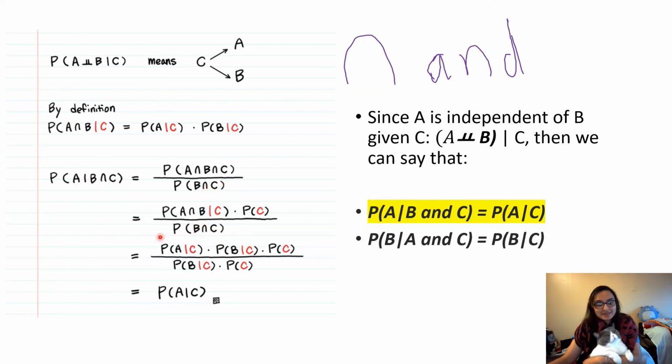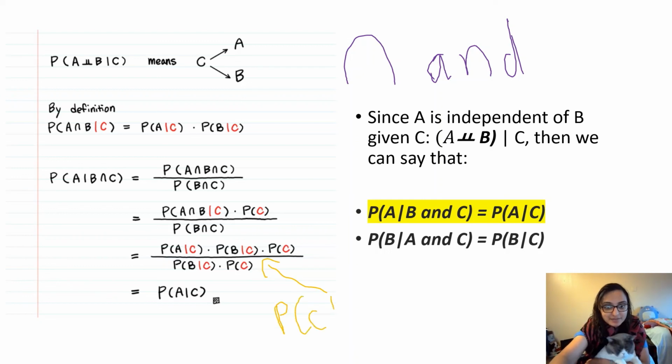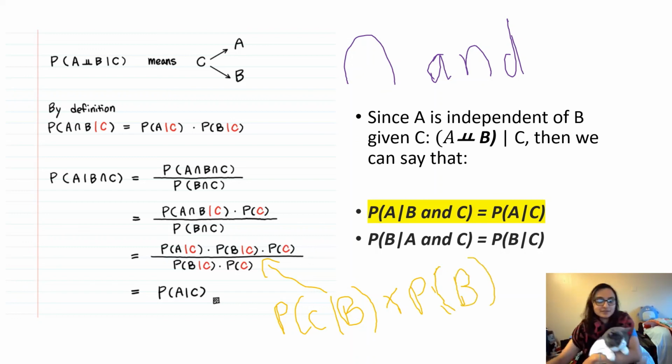And then similarly, this probability of B and C can be broken into the probability of B given C multiplied by the probability of C. It could also be expressed in this other way too, but it's not helpful here. It could be expressed as the probability of C given B times the probability of B, but that's not helpful here. There are two ways of writing it. Either you can write the probability of B and C as the probability of B given C multiplied by the probability of C, or as the probability of C given B multiplied by the probability of B. But that's not helpful here, so we just focus on this.